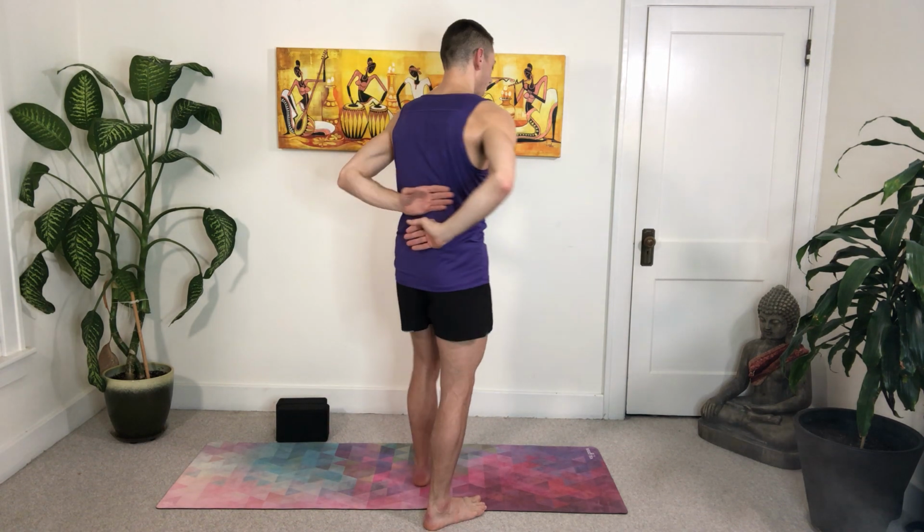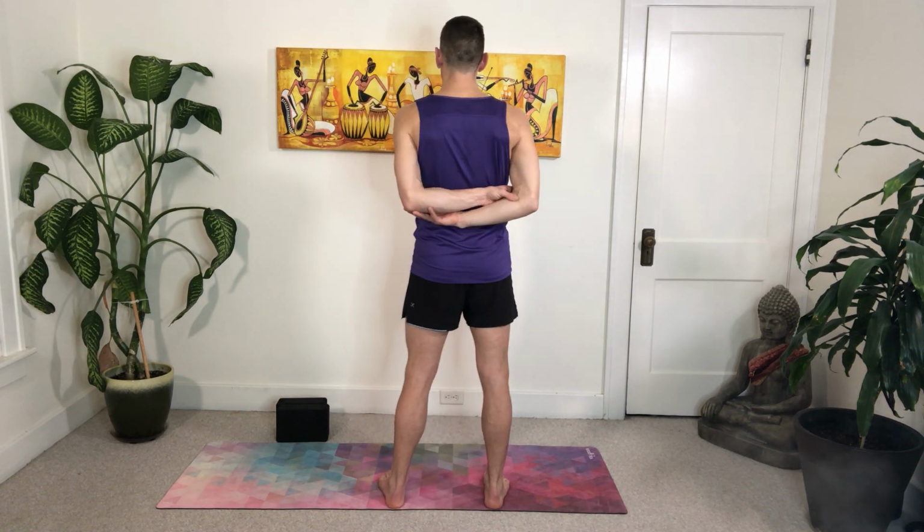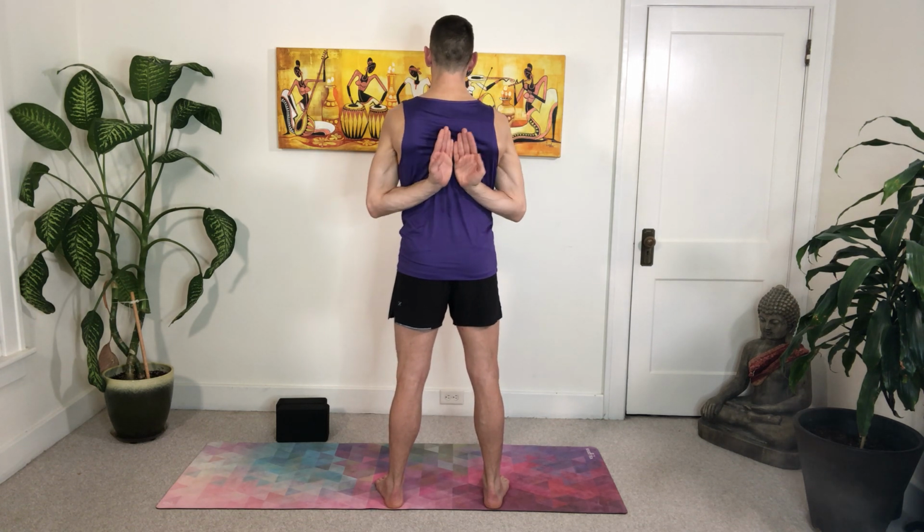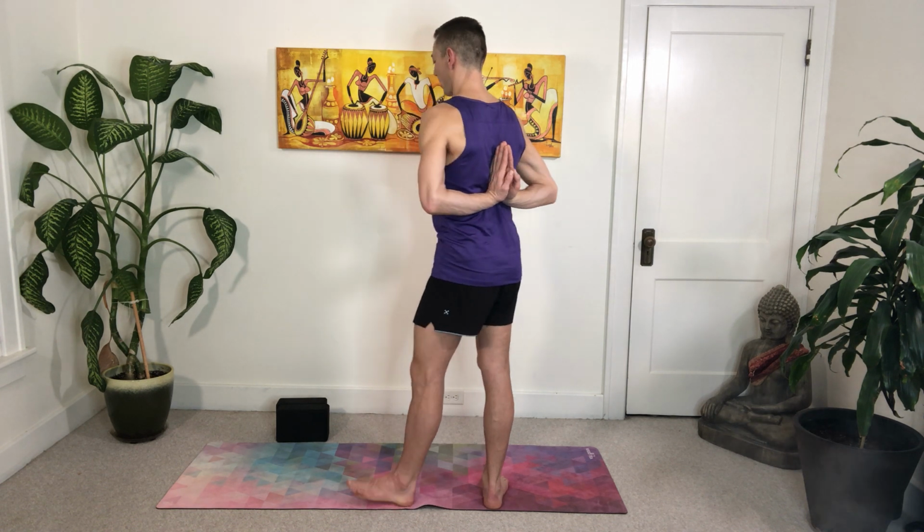A couple of variations here. You can interlace your hands behind your back, or you can take reverse namaskara. Whatever point of contact you have with your arms to your back, breathe into that space. Try to expand your back ribs or the low back into your arms.